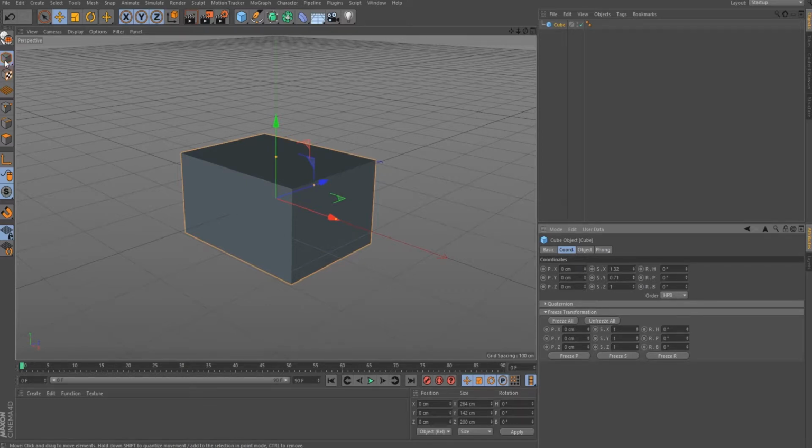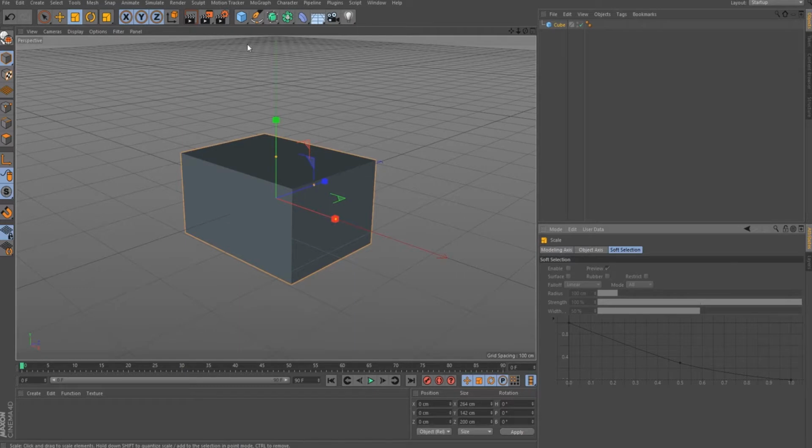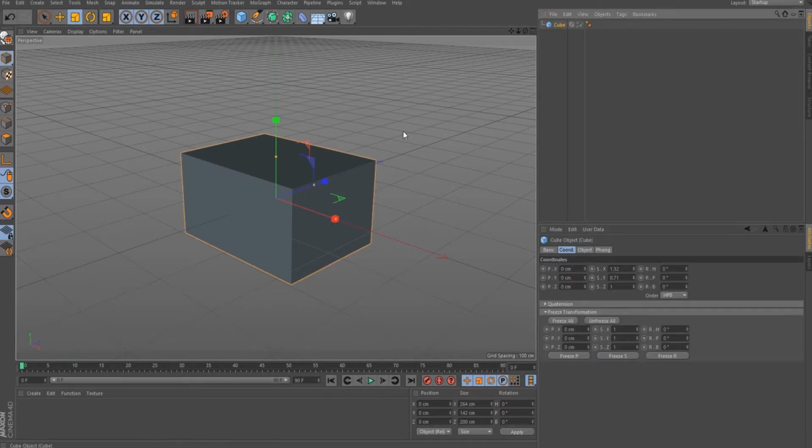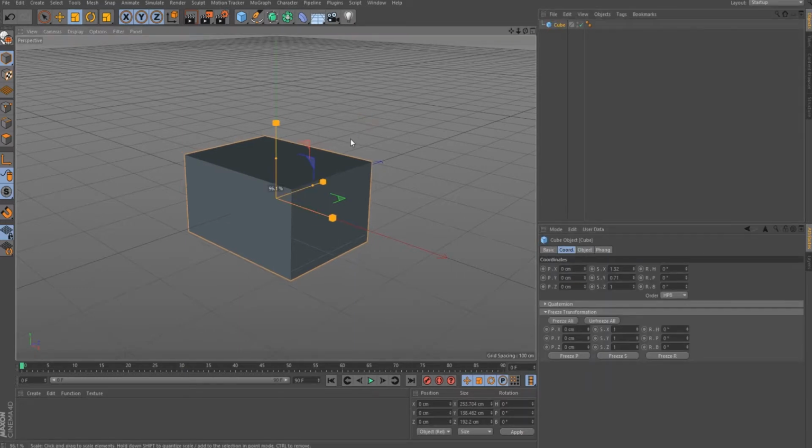Hold down over here, you will see more options. Select Model Tool Mode. Click on the Scale tool in the toolbar. Now we select the cube. When we click and drag, it will only change the size, not affect the scale value here.